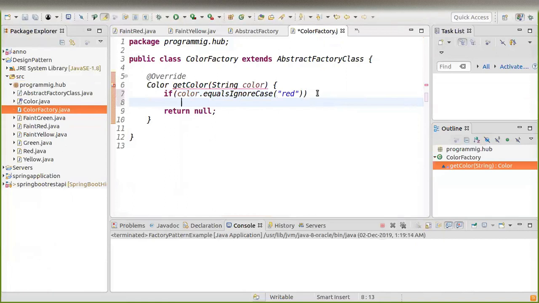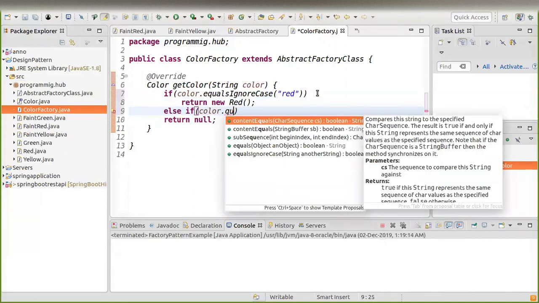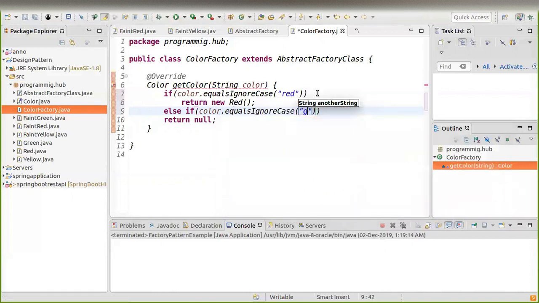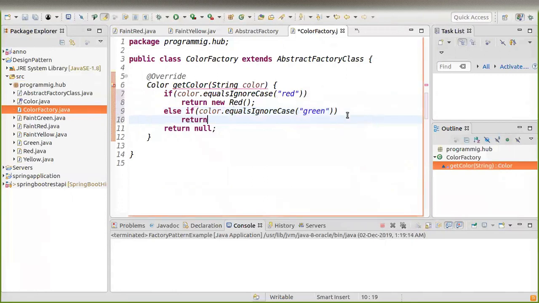Here we have to provide a return statement, and then again we have to pass an else if with the same color.equalsIgnoreCase of type green, having the return of new Green.